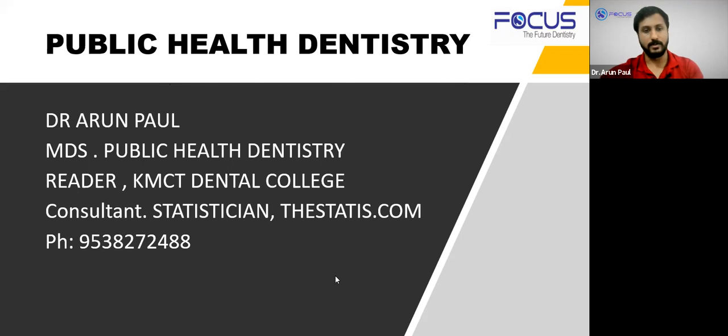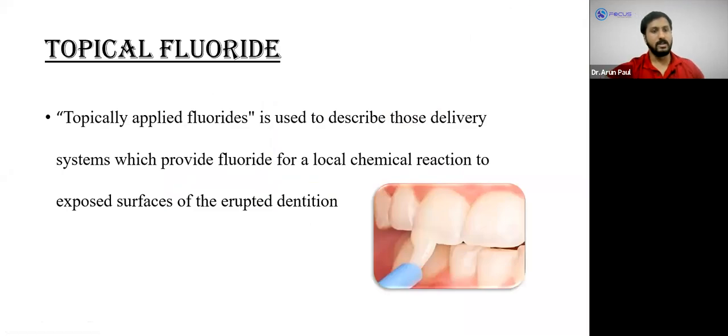So we'll start off with today's session. What are topical fluorides? The term topical fluorides is used to describe those delivery systems which provide fluoride for a local chemical reaction to the exposed surface of the erupted dentition, which means these are the modes of application of those agents on the superficial surfaces of the teeth. This is usually done soon after the teeth erupt into the oral cavity.